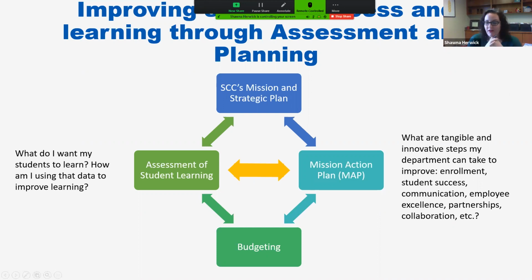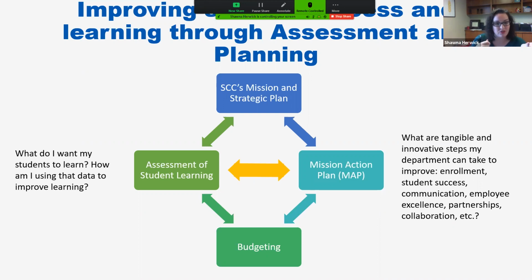As you all know, we are kicking off this year the SCC's second strategic plan. In a couple of weeks, we'll have some exciting additional information on what that means for us, and really dig into what that strategic plan is. The strategic plan and the college's mission drives everything that we do. Where the rubber meets the road, where the really highly innovative parts happen, is when the strategic plan and the mission are applied in our department level continuous improvement processes.